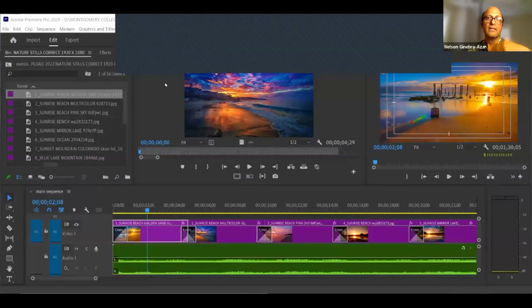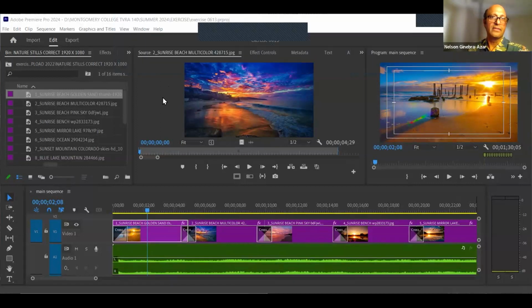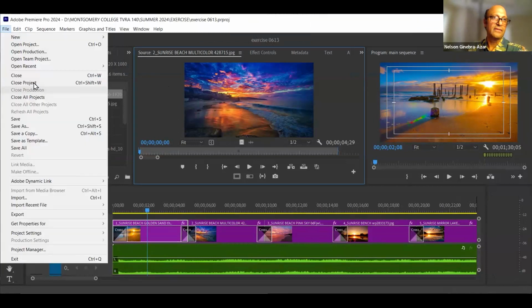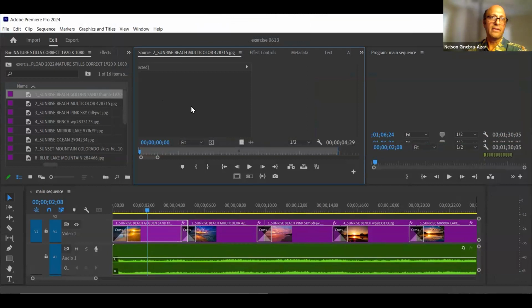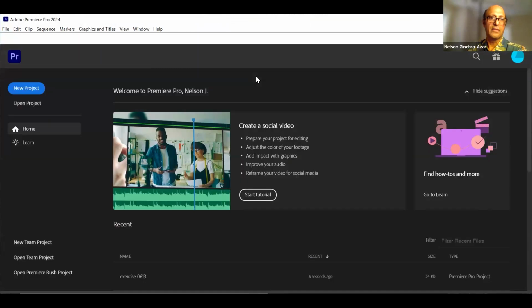Because if you move it, first off, you never want to try to move anything while you're actually in your project, right? You always want to be out of your project. But if you choose that, hey, I need to get out of my project, I'm going to save. I'm going to show you something, right? I just saved here. I'm going to go ahead and close this, okay? I'm going to stay in Premiere, right? But I closed my project.